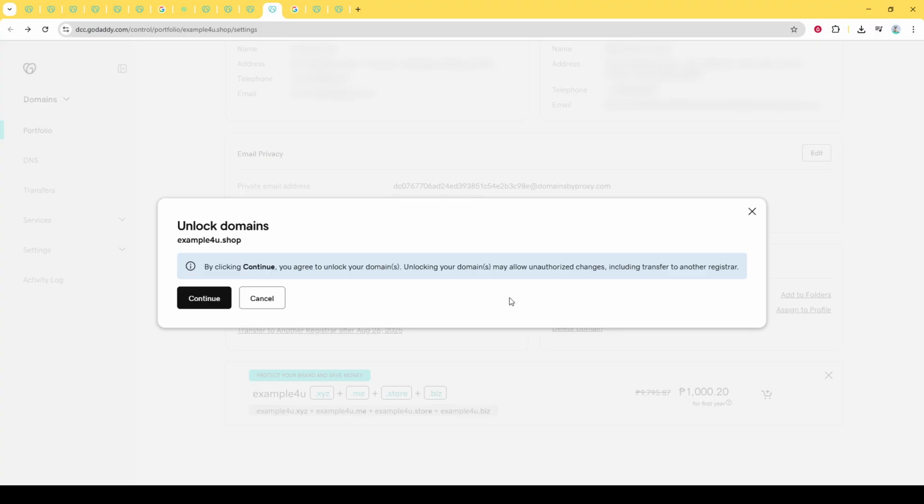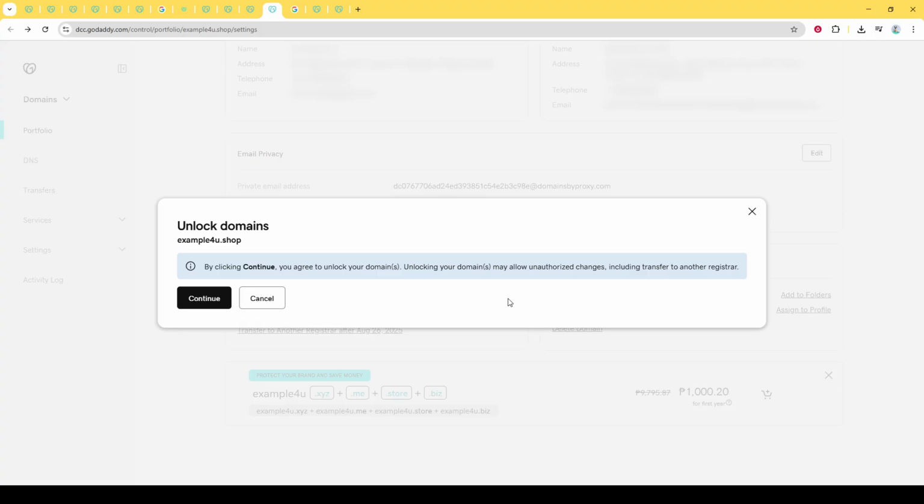It's a simple action, but it plays a critical role in managing your domain status. Sometimes, unlocking your domain requires a little extra confirmation, so you might also be prompted to check a box or click Continue to finalize your choice. Be sure to complete any additional prompts so the change is successfully applied.